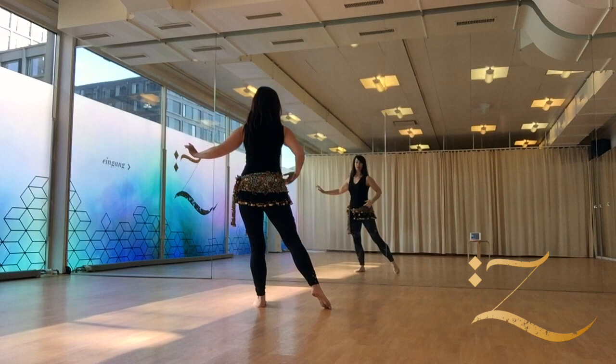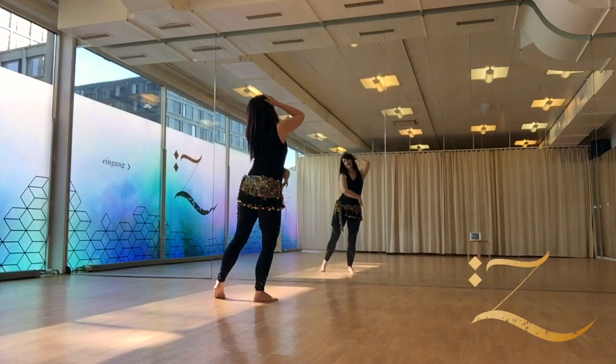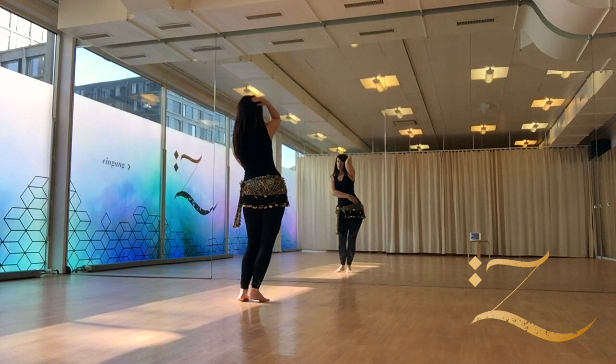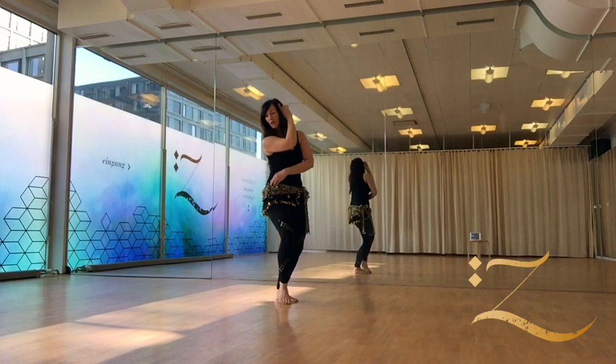Put the hand on the head. Accent. With the upper body. Left. Right. Close. Twist, twist, twist to the back, to the front, up, up, up, bring the hand to the other side and come in over the right side.